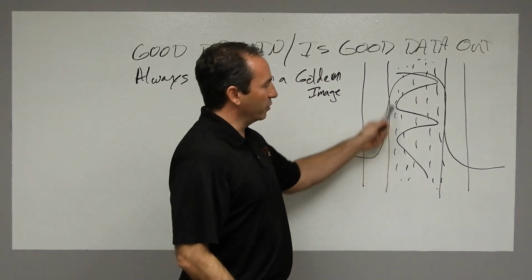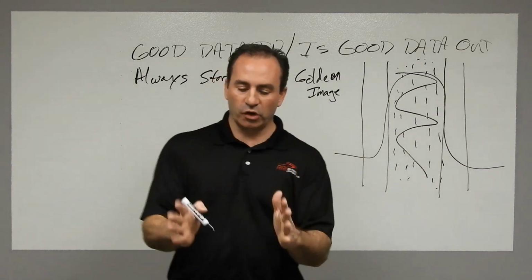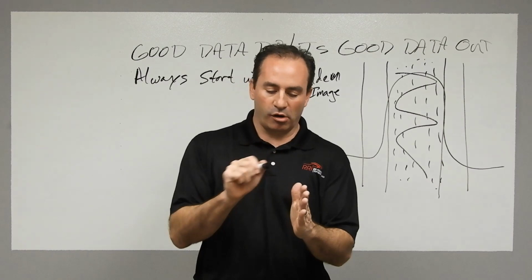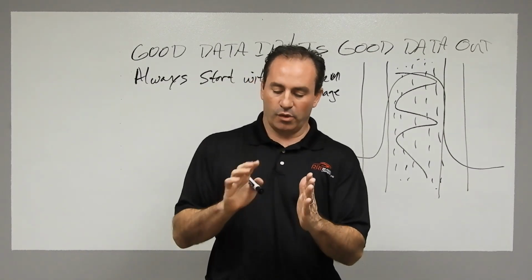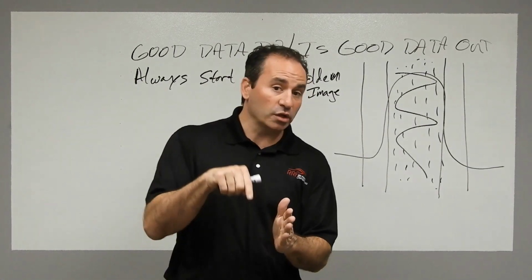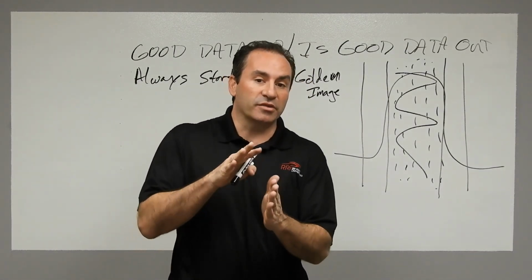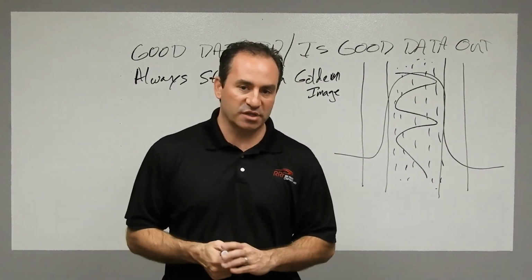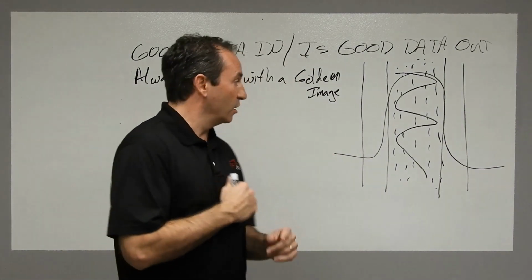Again, we go back to the bell curve of good here. If I have a good image of an application, I want to start with all the tools that I have. I want to actually start on a good image so that I train in what good looks like, and then the bad or defects fall outside of the parameters that I've set forth. That's the first reason for rule number 2.